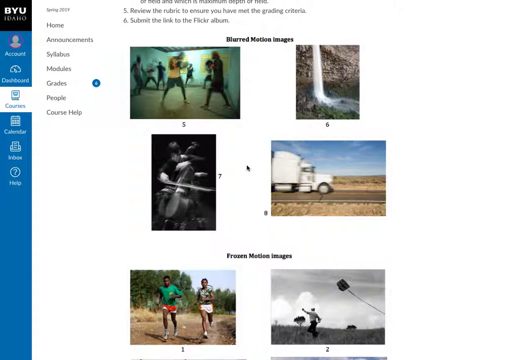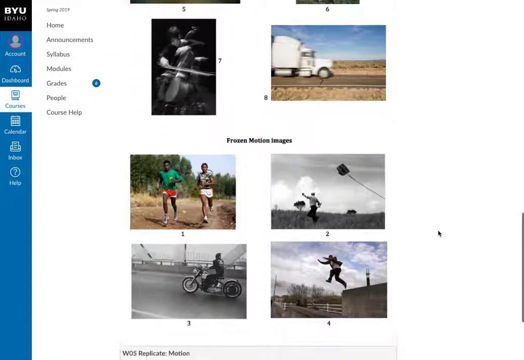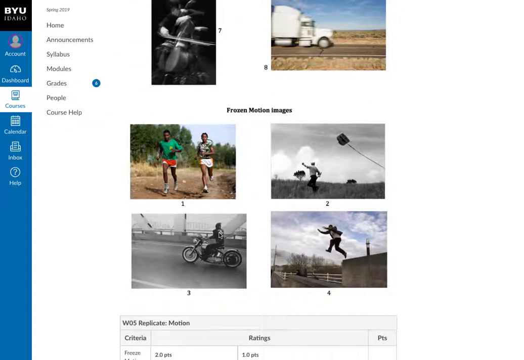subject is moving. You're going to end up with something similar to 7, which isn't terrible, but this person still held pretty still to get this because she was moving both her cello and her body while playing this. And if the photographer had been moving a lot as well, the photo would probably be almost impossible to tell what's even going on. Okay? And frozen motion means that your shutter speed is fast enough, which I prefer over 1/80th of a second. It's fast enough to freeze it.